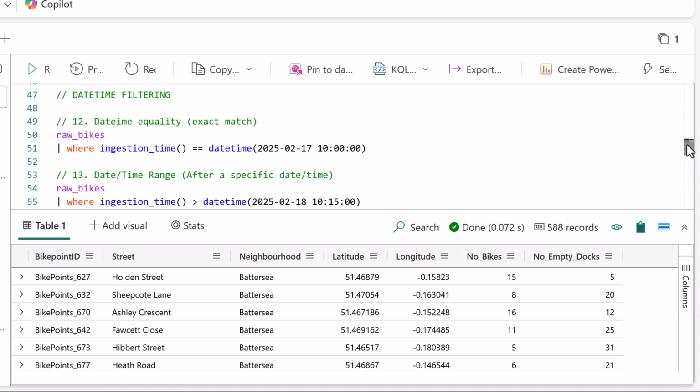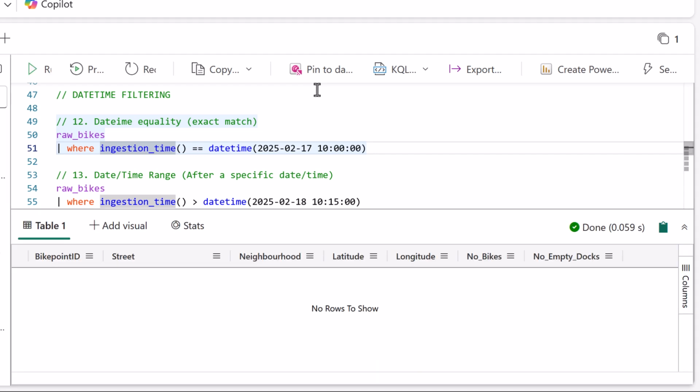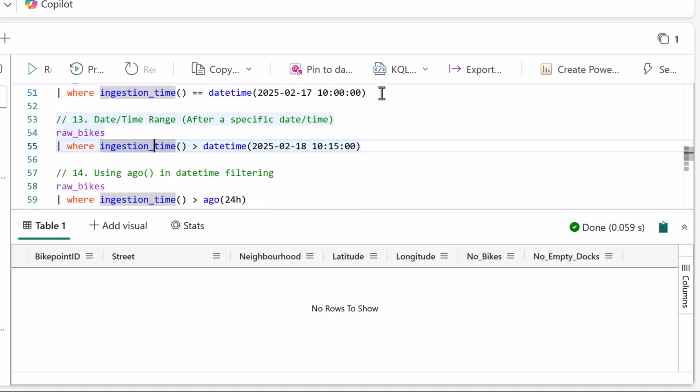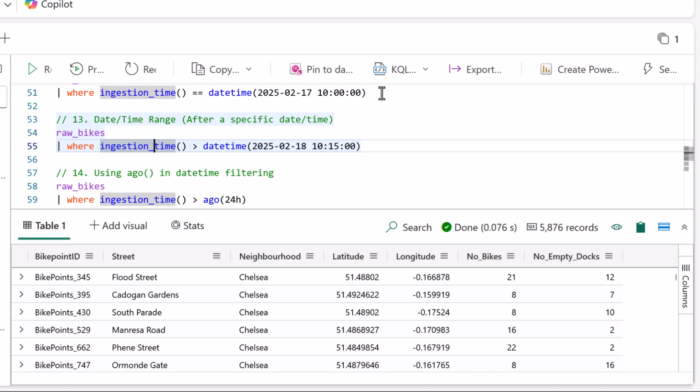Next up, let's look at datetime filtering. Right, so KQL, it is the engine of time series data, right? So there's a lot of built-in datetime filtering and functions that can help us do these sorts of time-based analyses. So let's look at some of those now. So raw bytes, where the ingestion time is equal to a specific date time, very precise, but you might want to do that. We can also use less than and equal to, more than and equal to, that kind of thing for after a specific date range. So show me all the events that were ingested in this example after this specific date, or before, for example.